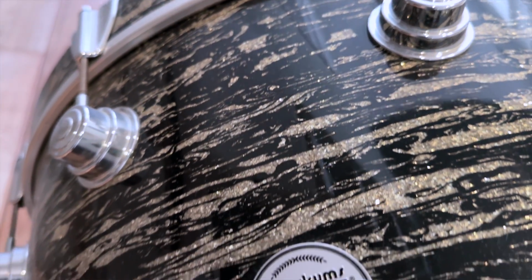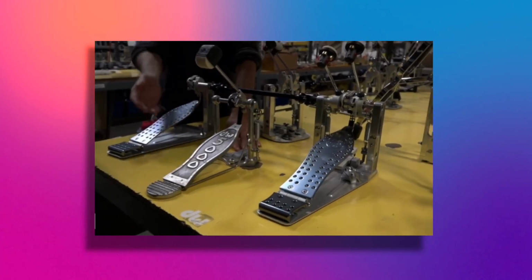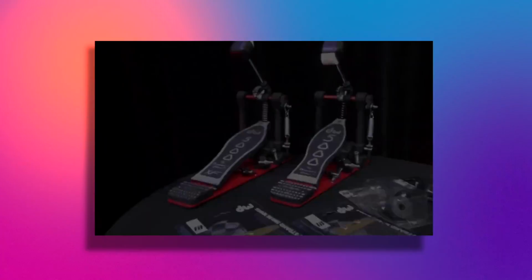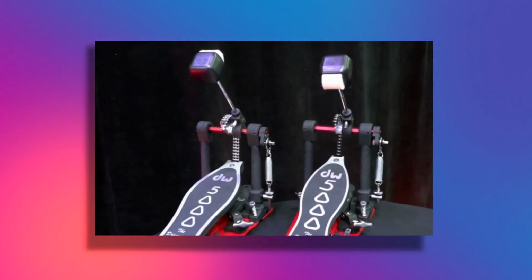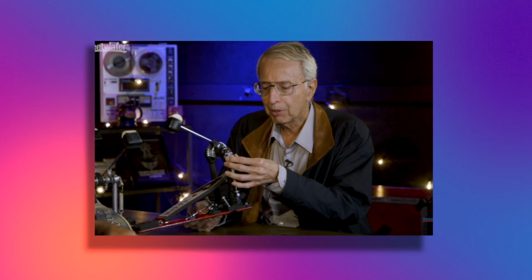And most importantly, the Camco 5000 pedal, which they used to model their own pedals, and most notably the DW 5000. They would slowly improve on this design and eventually purchase the rights to the patent for the chain and sprocket design from Al Duffy, who owned 50% of the patent, along with Frankie Polito, who owned the other 50%. Let me digress here for a minute.